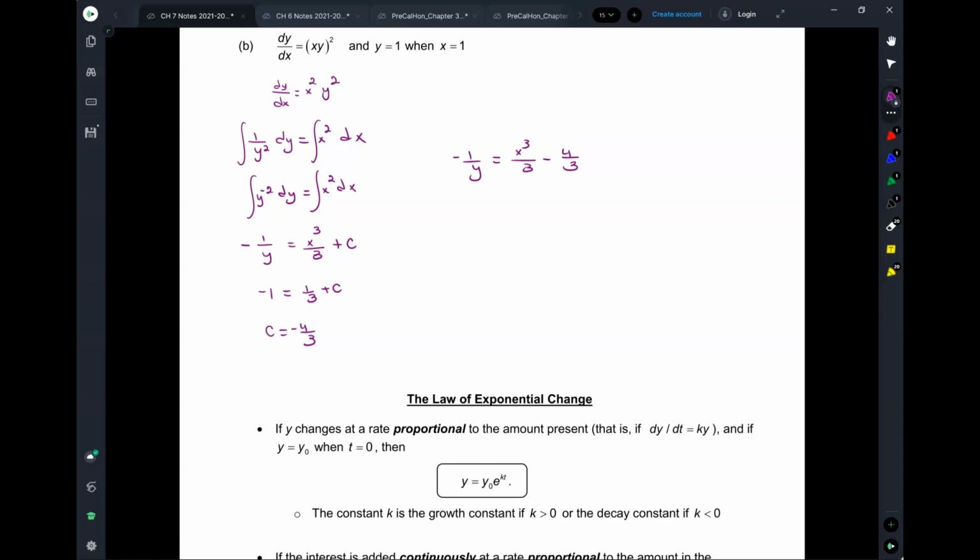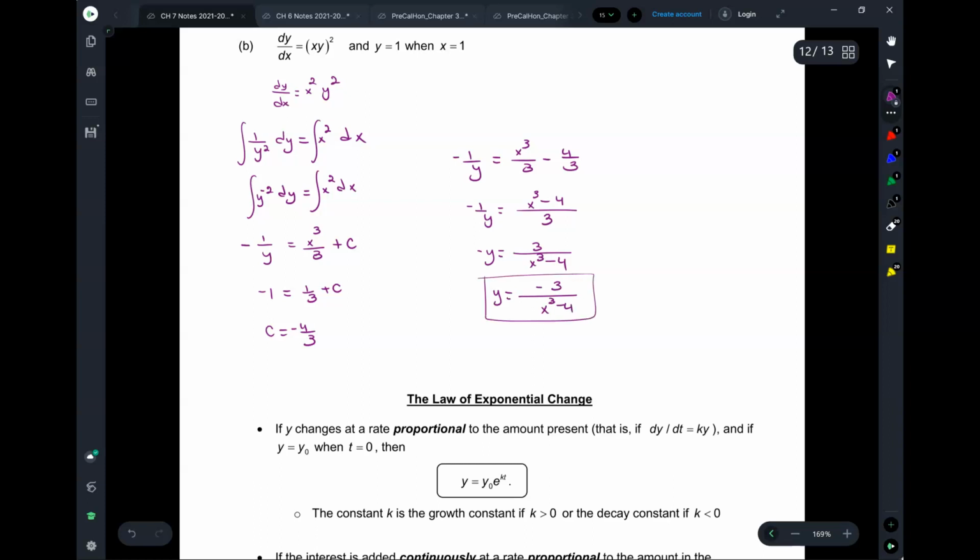And here, students want to do all sorts of acrobatics to solve for y. But the easiest way is this. Negative 1 over y equals, since you have the same denominator, why don't we just write it like that? Now, you have 1 over y, you want to solve it for y. Flipping one side of an equation means you can flip the other side as well. So negative y is equal to 3 over x cubed minus 4. So y is negative 3 over x cubed minus 4.